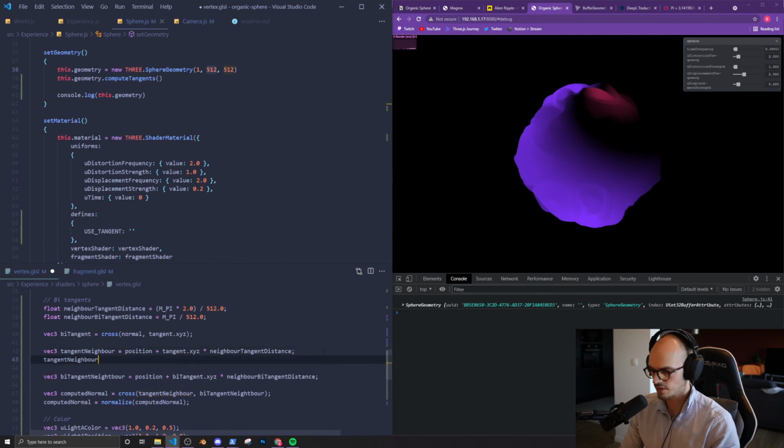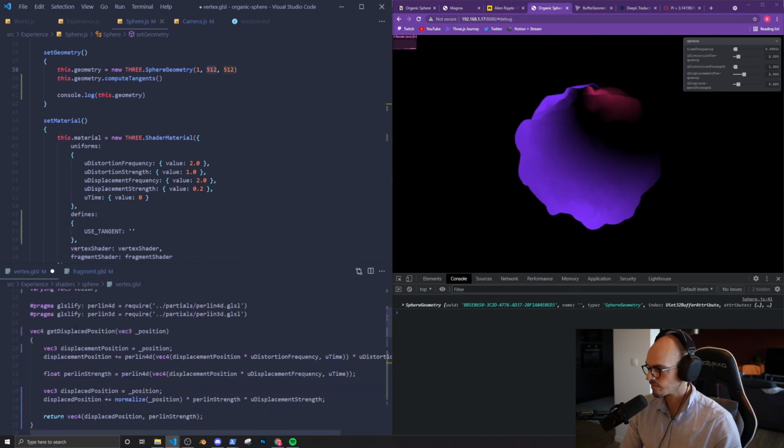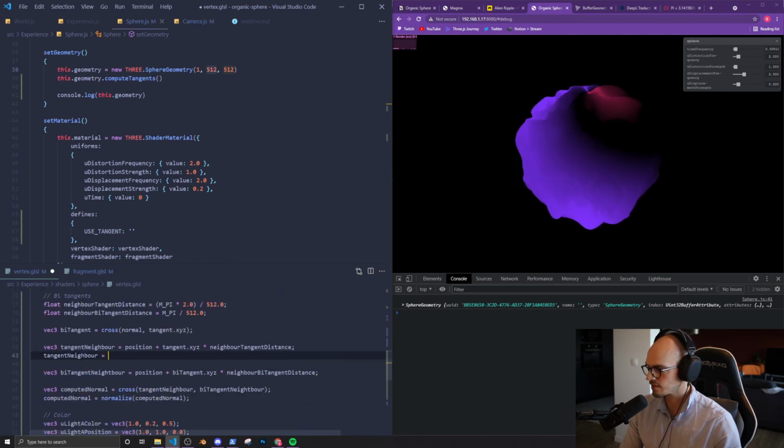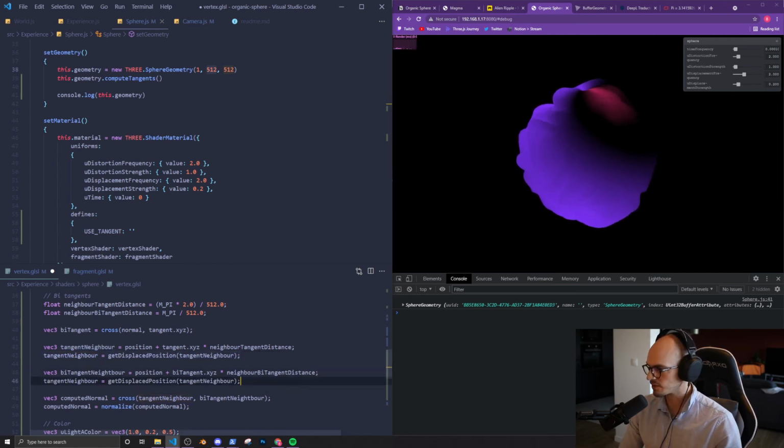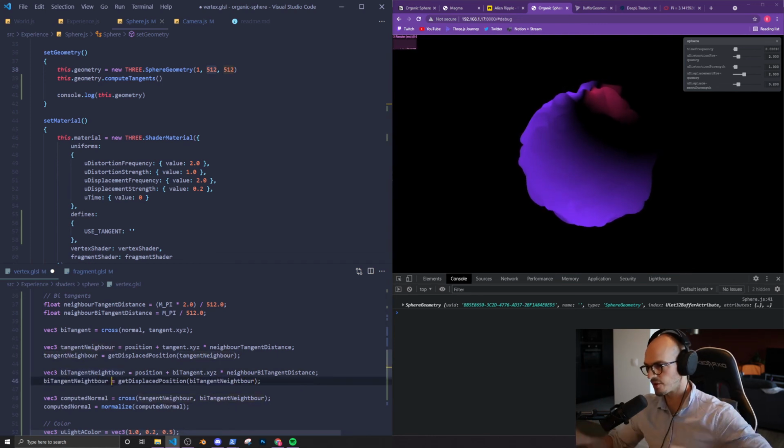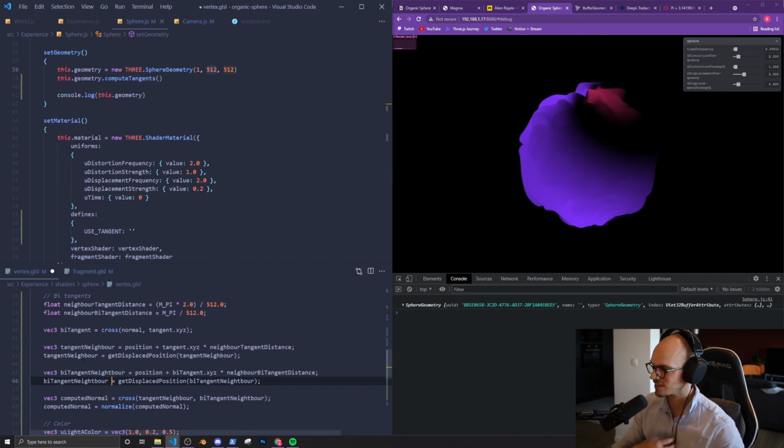Then we need to offset it. So it's gonna be get displaced position, and we send that, just that, and we do exactly the same for this one. So we apply the displacement on those theoretical neighbors.